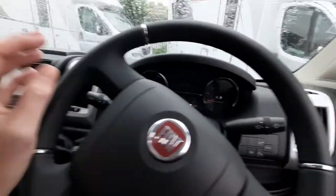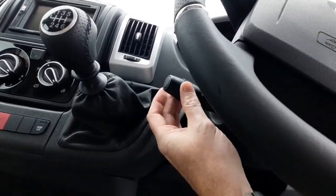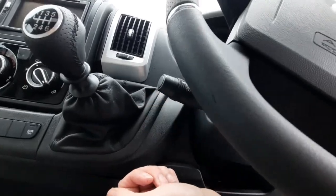Indicators are on the left hand side. Wipers on the right hand side. This lever below it is for your speed limit and your cruise control. Twist to switch on, twist to switch off.